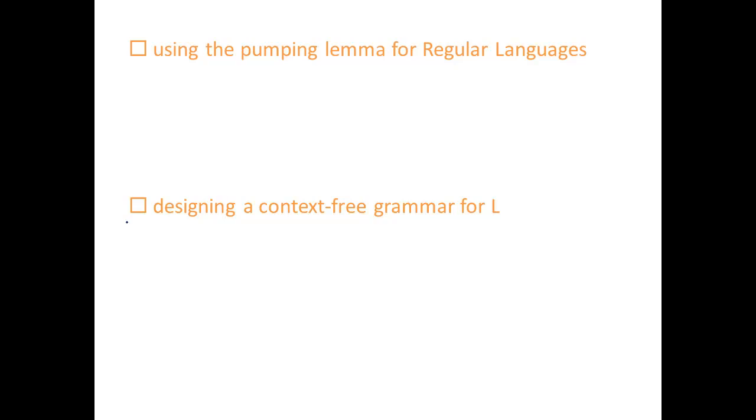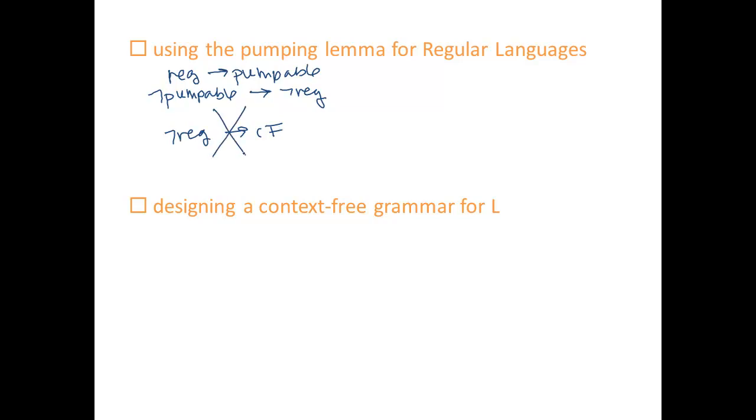Okay, how about using the pumping lemma for regular languages? This is the same argument as using the pumping lemma for context-free languages. So this tells us regular implies pumpable, and not pumpable using pumping for regular languages, not pumpable implies not regular. But notice that we don't have that not regular implies context-free. Okay, this is not true.